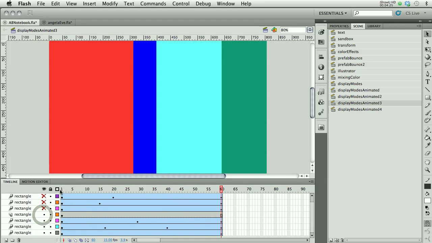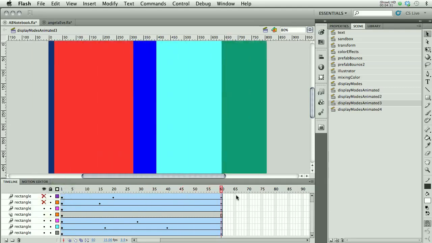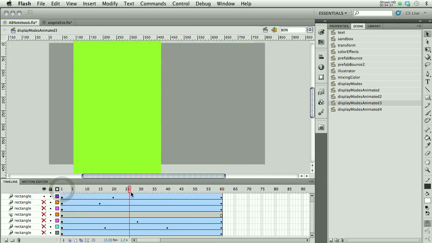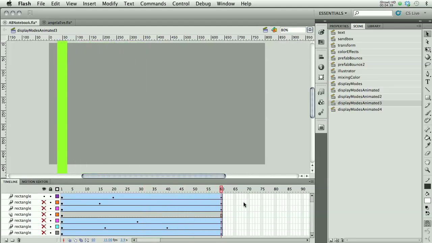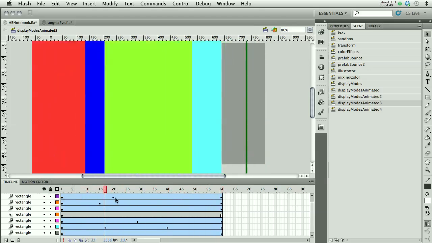One of them I just had sit still, and one of them near the top, in fact, let me hide all these others. This particular one I actually had change width and get narrower. So right now they're just a bunch of rectangles. If I look at them, they are going to just animate in that fashion. And already that's kind of a neat look.